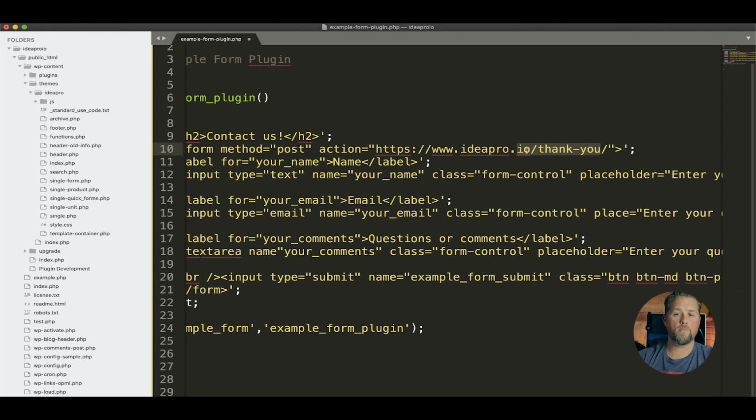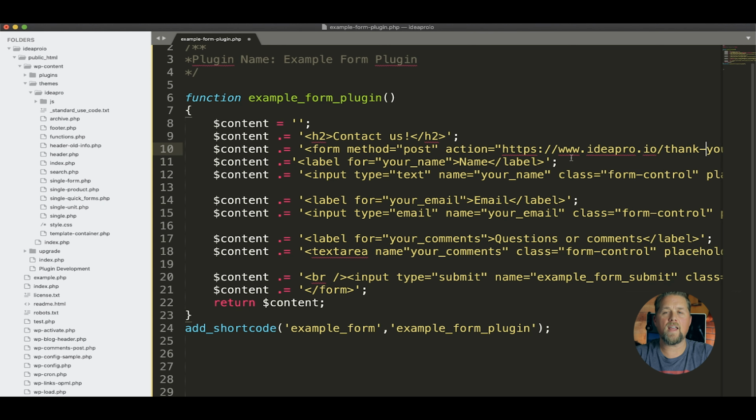Now, if you want it to submit to the thank you page and you do it by shortcode, it has to go to that thank you page and that shortcode has to run to be able to capture the form. So if you change that thank you page, you need to add that shortcode to the new thank you page. So without having to add a shortcode to the thank you page and change it later on, we're gonna build it to where it submits to the WP head, all right?